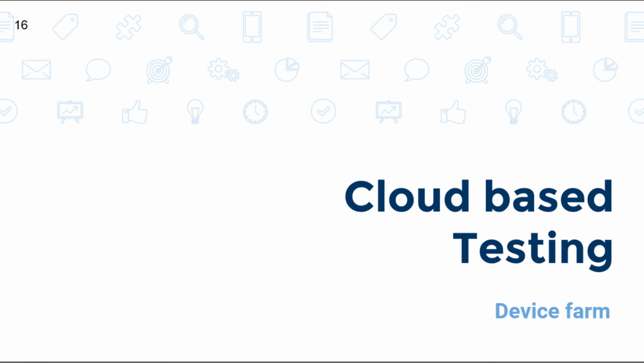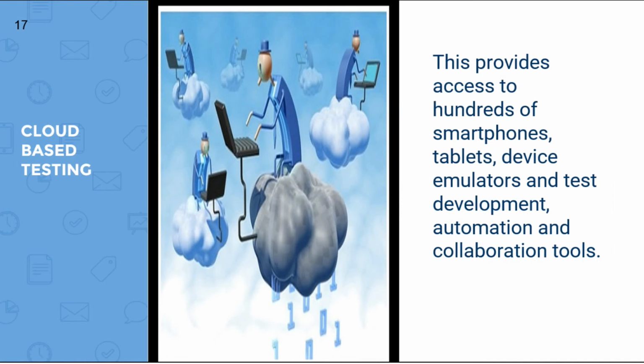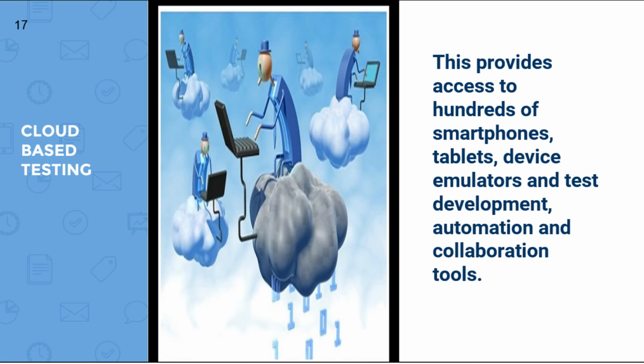That's why this concept came to the world called cloud-based testing, which we can also call a device farm. A device farm provides access to hundreds of smartphones, tablets, device emulators, and test development, automation and collaboration tools. In simple words, they will give you hundreds or thousands of real devices. You can upload your APK file or IPA file and do the testing on those devices.